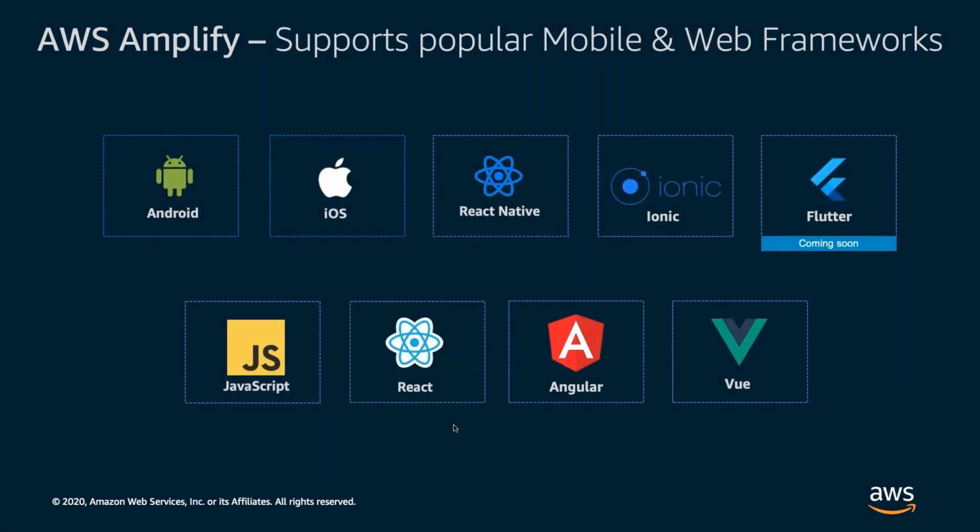Should also mention that Amplify supports a wide variety of platforms. Not surprisingly, we support things like Android and iOS. We have a lot of JavaScript-based platforms that are supported, including things like React, Angular, and Vue. We also support cross-platform environments like React Native and Flutter, which is currently in open beta right now. You have access to it. We're probably going to have that in GA very soon. It's something that was requested by our customers, so we're really excited about that as well.